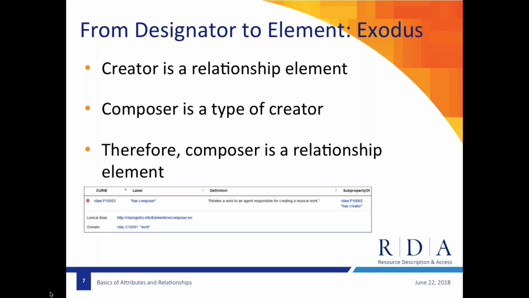And I suspect that there was one person, at least in this room, that understood this years before I did. And that's why in the RDA registry, sorry, I forgot my laser pointer. You can see here, this is the RDA registry view right now for composer. It shows up just under the work properties, just like anything else, like a proper element. And if you haven't figured out who that person in the room was that figured this out, this was Gordon Dunsire. And Gordon, afterwards, my husband will want to know how you can figure stuff out ahead of me.